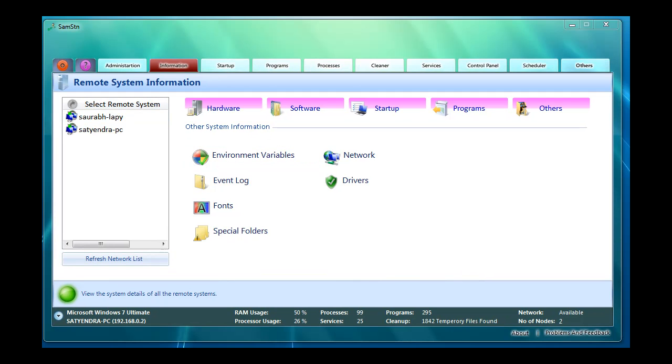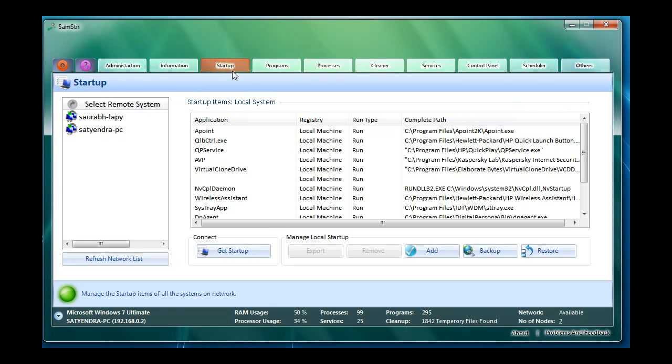The next module is Startup. This module provides an easy facility to control the startup of any system. The administrator can add or remove program from startup of any system. This module also provides excellent facilities for backup of current startup entries and to provide a rollback facility in case of any unwanted scenarios.